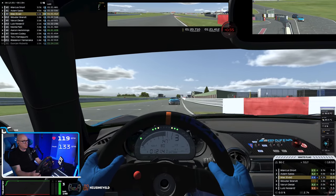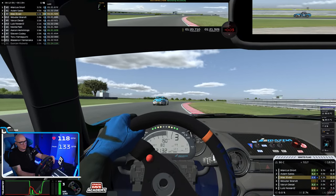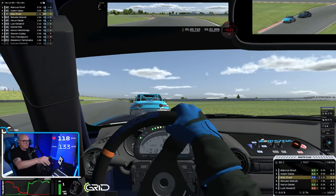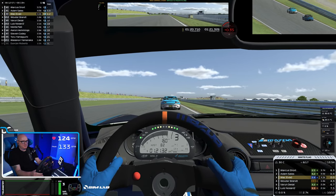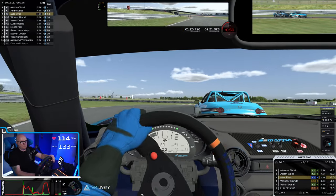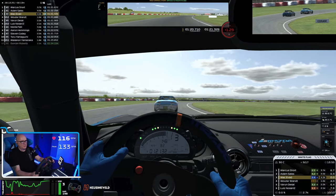Right, last lap! Yeah, over a second quicker on the last lap than Adam. Okay Dave, one more to go — keep it together, we'll be on the podium. That was 1:21.33; sector two is two tenths off the pace. Oh, I needed to keep my foot in it then — 18 to the points. Yeah, no chance unless he makes a mistake.